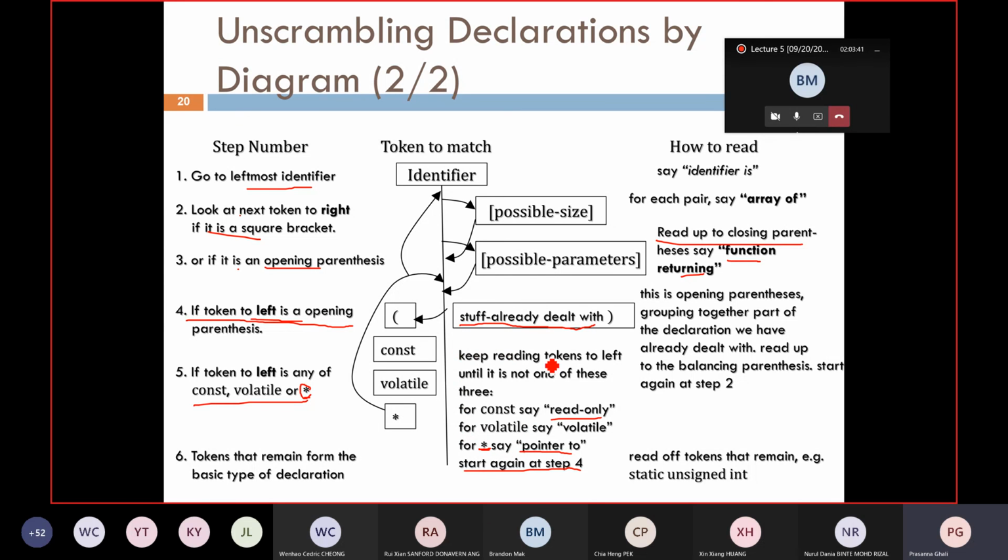Right, and I keep reading tokens to the left until it's not one of these three. Well, I get to char, it's not one of these three. And then I go to 6. And 6 says the remaining stuff is going to form the basic type of declaration. And so you simply read off the char. And at the end, I have next is a pointer to a function that takes nothing.